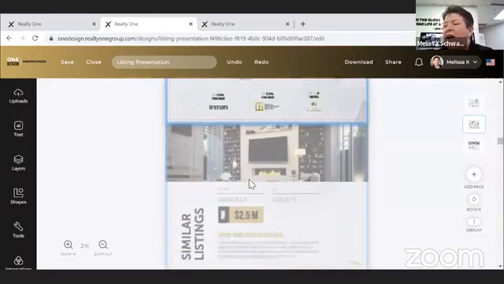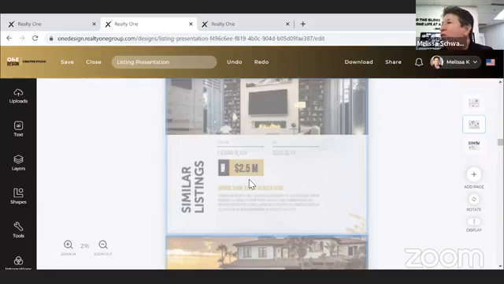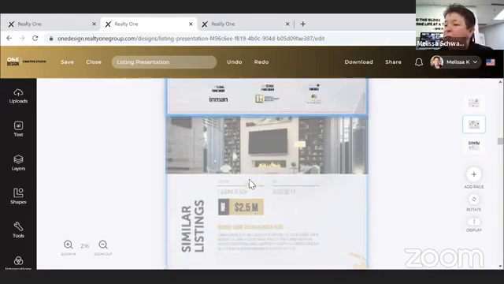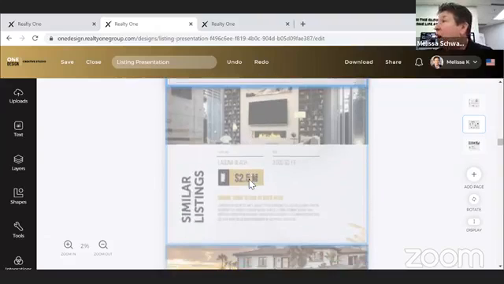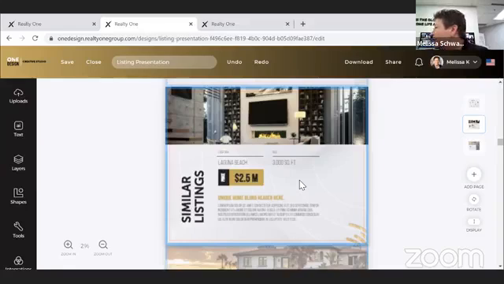So again, I'm not suggesting you download it every month or 2 months, but you need to go double check what has been updated out there for Realty One Group. Don't hold on to this for 3 years is what I'm trying to tell you, right? Look to see what they've changed. They tend to change this about every 6 months with some major overhauls, but they are updating these pages at least every couple of months when we get these new awards and new top 500, Forbes 500. Yes.